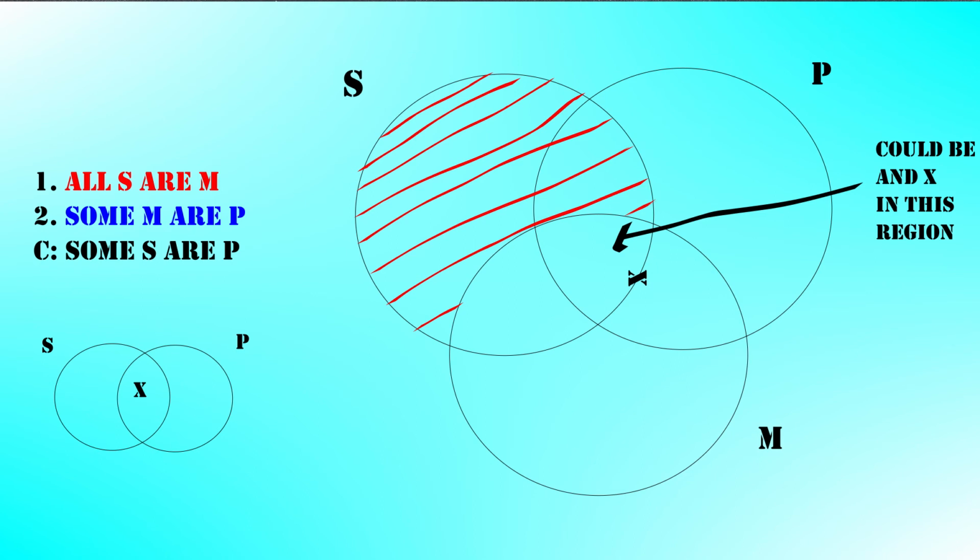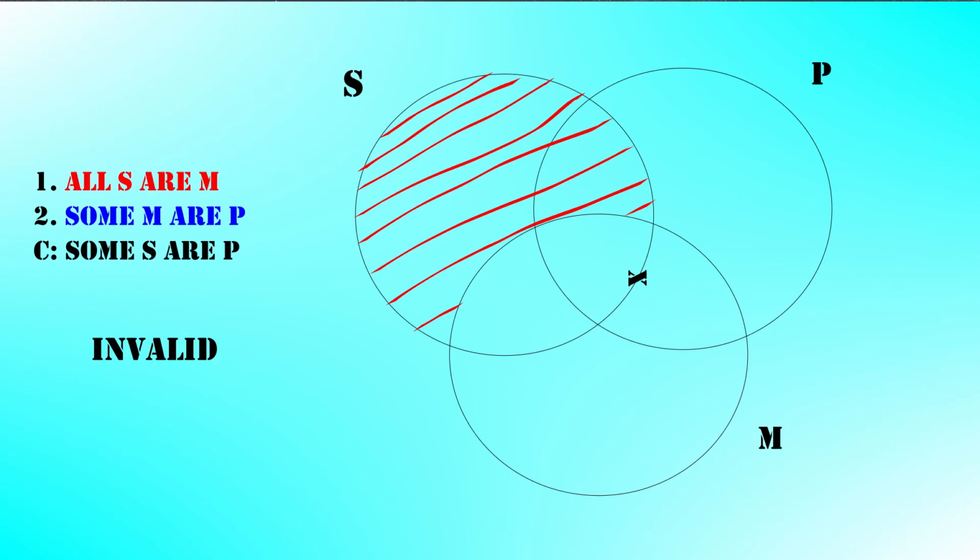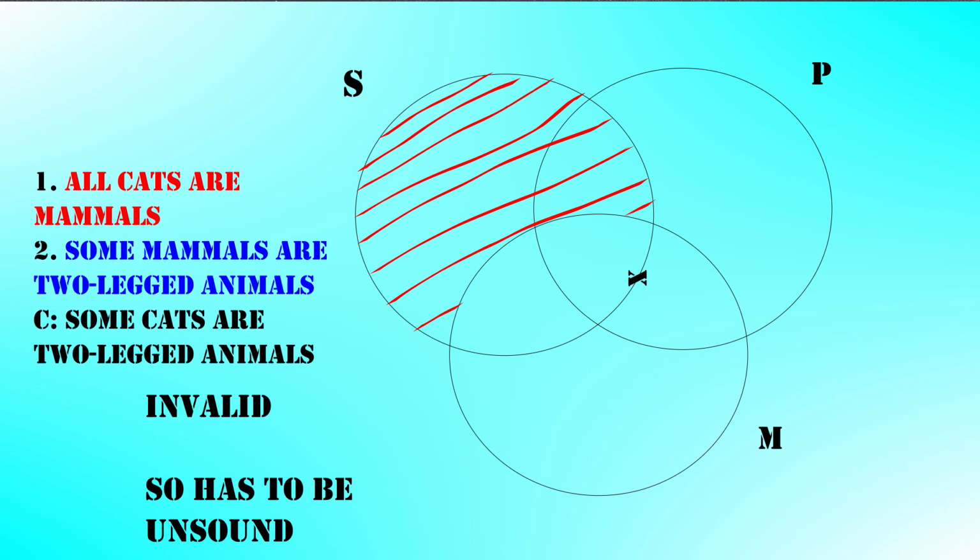Well, there could be an X in the center region, but there doesn't have to be. The X could be in the center, or it could be in that region adjacent to it. So we don't actually see the conclusion. We don't see an X for sure, definitively where it needs to be. So when we've said our two premises, we have not necessarily said the conclusion. That means the argument is invalid. That's why we were able to get an obviously false conclusion out of two true premises. It was because of the invalidity of the argument. We can figure out where things went wrong as a result.